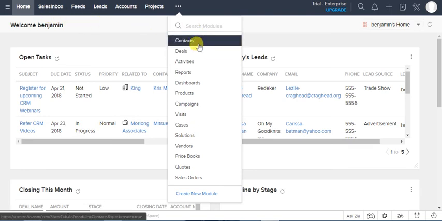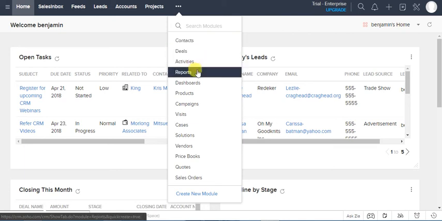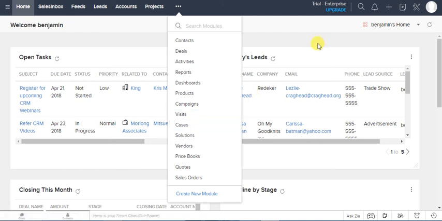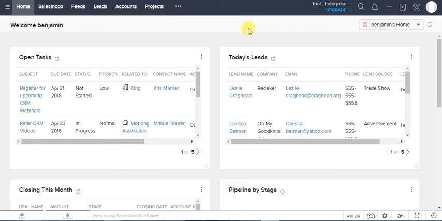So you have your contacts, which will become very interesting when we get into those, your deals, your activities, your reports. You even have your dashboards here. Although you're looking at a dashboard, you can customize your dashboard. You have your sales orders, your quotes, a whole ton of stuff. And that's your Zoho CRM at a glance.